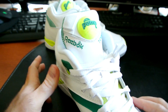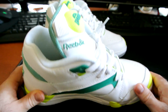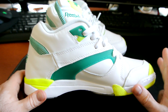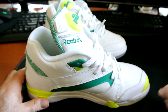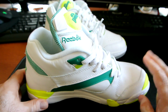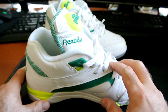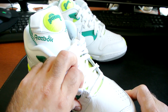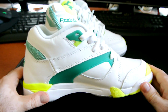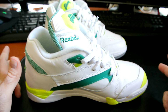But like I said, the whole ensemble, it's kind of not sticking together. Majority of the times I go half a size up and down, sorry, for all my Reeboks, and you've noticed I have plenty of size 8 that fit me perfectly well. And the first 3 colorways I got in size 8 are kind of snug on me. I have to completely relace them and keep them very open here, so I do not squash my foot. But I went 8.5, my true size with these, and they feel definitely better.